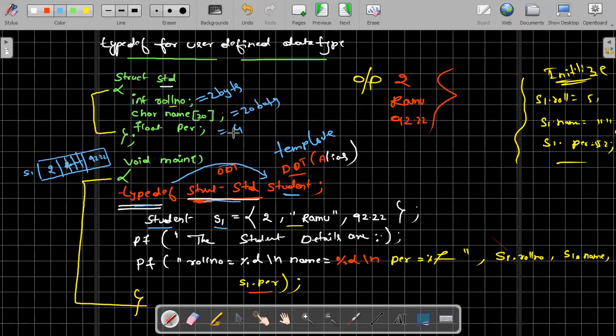Nothing but 20 plus 4 is 24, plus 2 is 26 bytes of memory it will consume. Totally you can see 26 bytes of memory. So this is all about typedef.